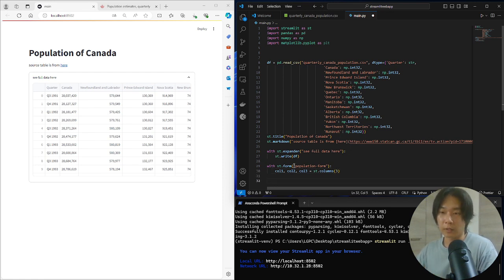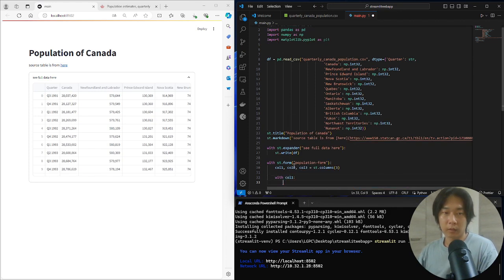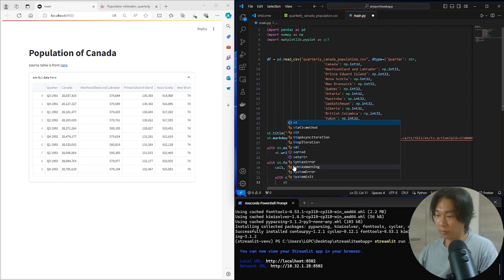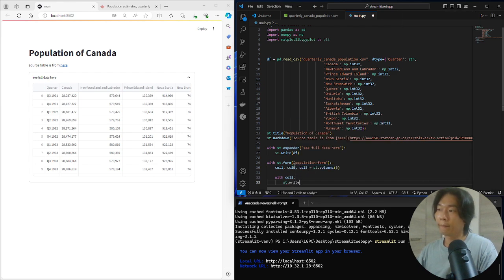And in this configuration, we're gonna set the first column where you can choose starting date with col1, right?